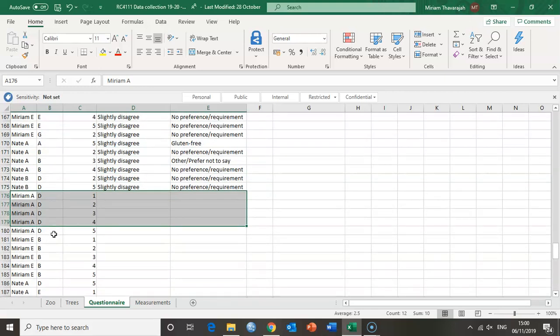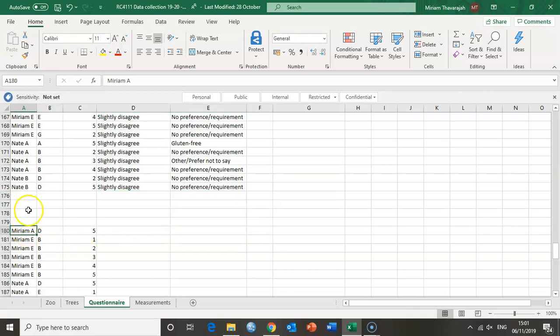Now, when it comes to deleting, there's several ways of doing that. And as I mentioned before, Excel has two bits of information. It has the cell location and it has the content of the cell. And those are the two things that you can delete. If I just highlight a bunch of these cells and I press delete on my keyboard, it will delete the content of the cells, but the position will stay the same.